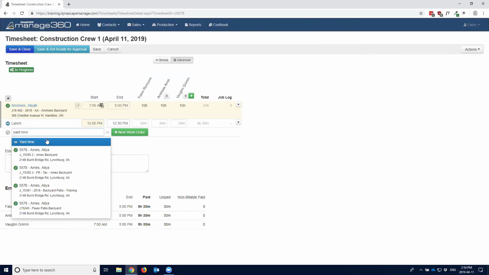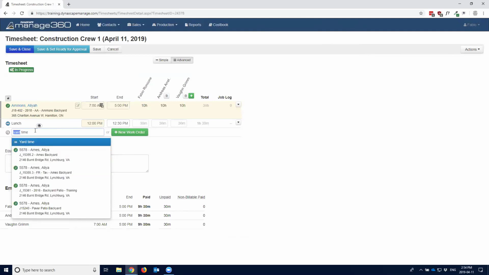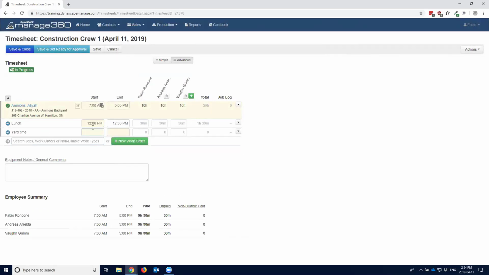Those can be managed. There are some on everyone's site that's using 360, but if you want to add additional non-billables, not a problem. You go into settings, non-billables, and add as many as you'd like to track. Even if I make a timesheet and there's nothing on it, you can come in here, search, and add additional items to the timesheet. If I find the one I want to add, like yard time, it just goes on there.